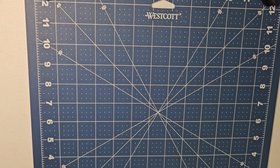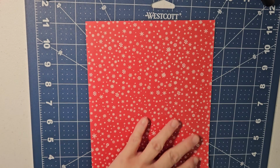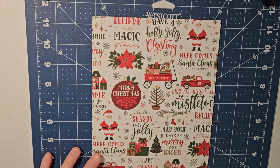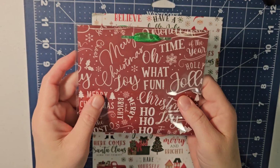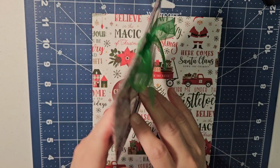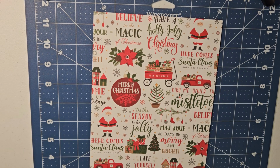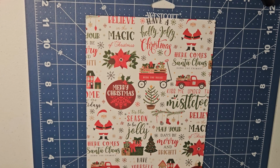Okay, so we're going to need a piece of double-sided cardstock. This is a scrap that I have. This isn't a full sheet. So we're going to be using that one today. I like to use double-sided. You don't have to use double-sided, but if you don't, the back side is going to be plain. Or you could put the design on the back and it could be white on this side. So any cardstock will do. I prefer the double-sided. It just looks nicer.